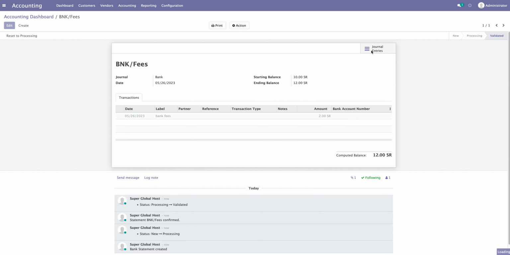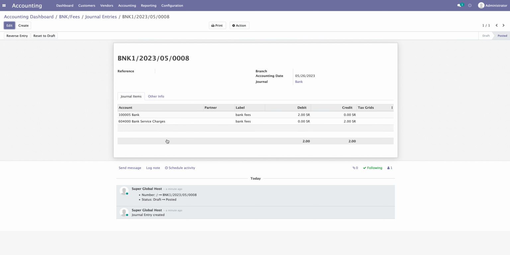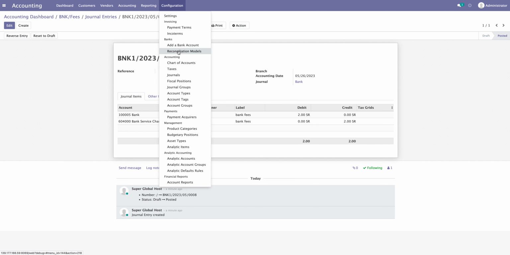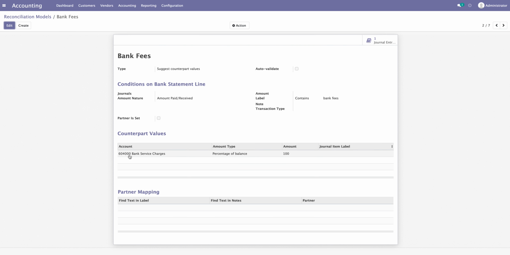If we check the journal, you see this fee is credited to the bank service charges. This is suggested automatically because in the reconciliation model we set it as a counterpart. So when we have any bank statement that contains bank fees, this automatically comes.